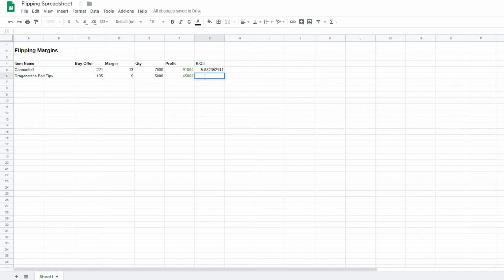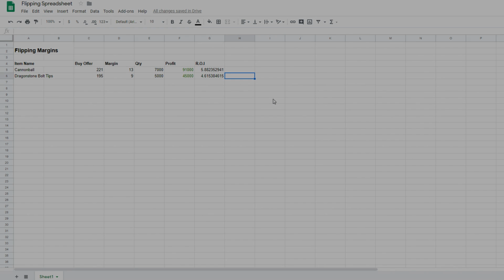So now we're going to do the exact same thing with this cell. To put in a function, you need to tap the equals sign. Then we're going to click on the margin, which is 9, divided by the buy offer, which is 195, and then we're going to multiply that by 100, giving us a return on investment of 4.6%. So to conclude, the cannonball was a more efficient flip, even though it was more expensive.